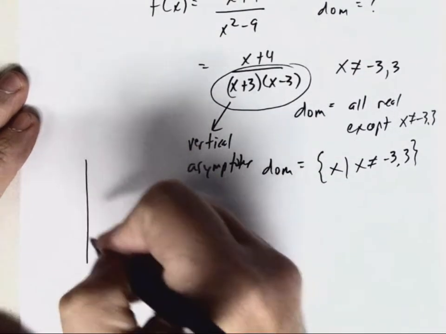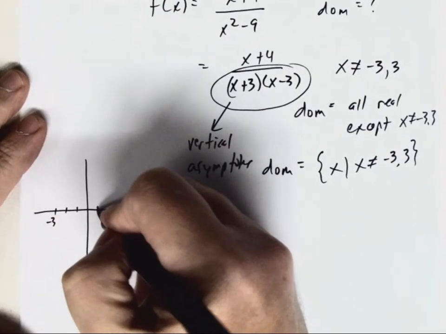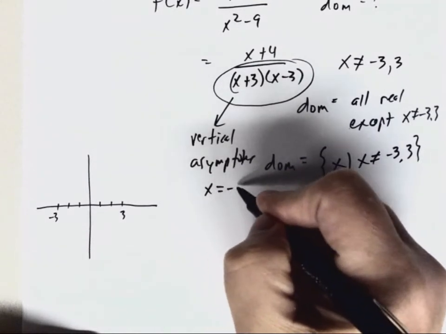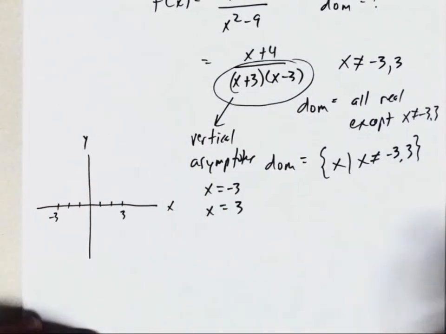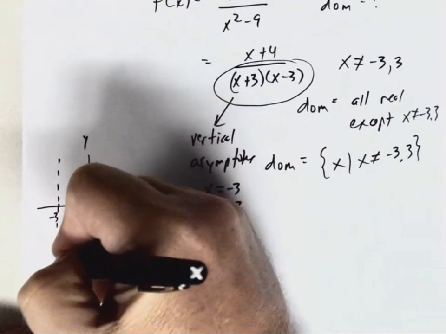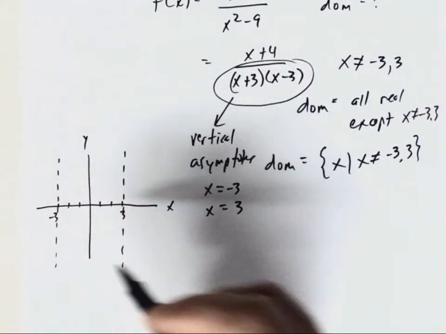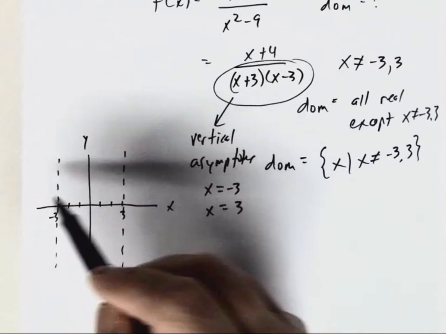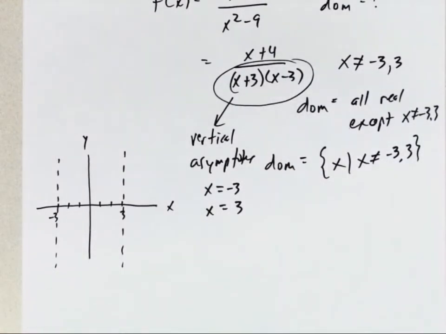Because if we were to try and graph this function, when you find which values of x cause the denominator to be 0, those become your vertical asymptotes. In a sense, I have two vertical asymptotes, the lines x equals -3 and x equals 3. So we talked about before, vertical asymptotes mean you draw these vertical lines. And that means if I were to try and figure out what the graph looks like, my graph cannot touch or cross these asymptotes. And these asymptotes spring from looking at the denominator of my fraction.